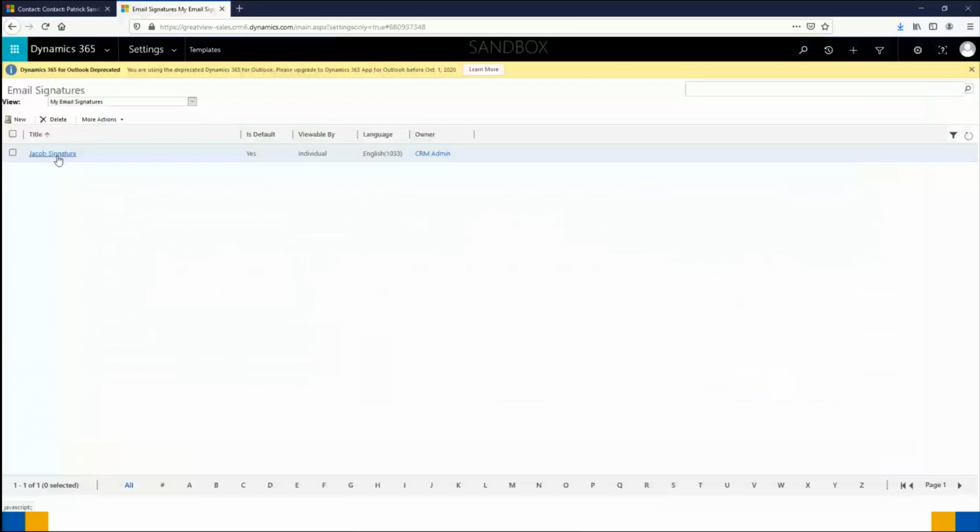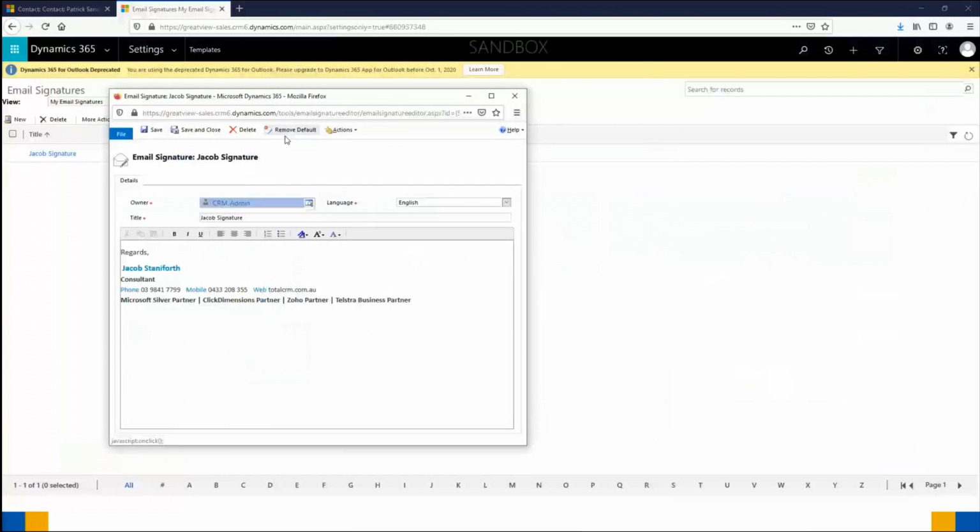And what you can do is on a per user basis, you can set a default signature, much like in Outlook or Office 365. You can set the default, and that's why you would have seen on my email template that we put in, by default, this came up for us. And now you can have multiple. So let's say you have a different signature for Christmas. You could also then overwrite that as well. But that's where we can pop in our email signatures.